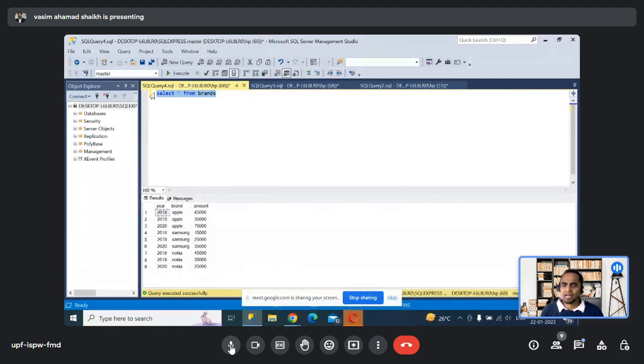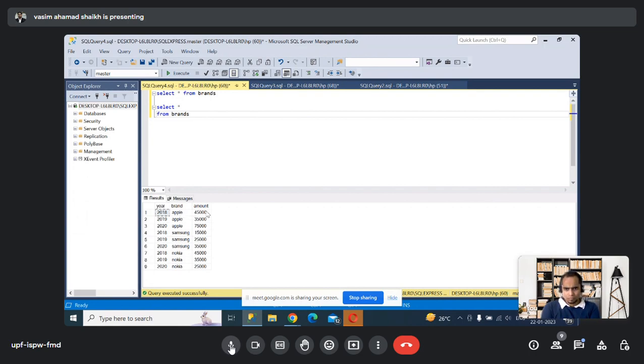Here the three brands are, and 3 years of sales for each brand. And my question is, which brand is increasing sales per year?